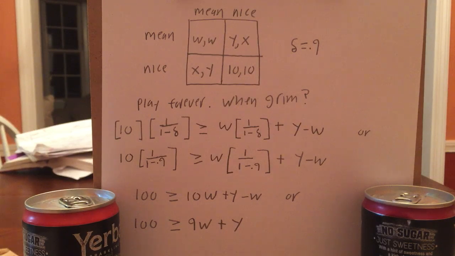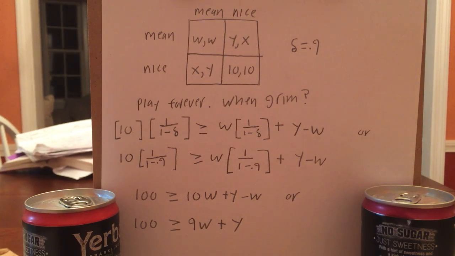So, to see if there's a Grim equilibrium, remember, Grim is the strategy of: I'm going to start playing nice, and I'll keep playing nice as long as you're playing nice. But if you once deviate to mean, I will play mean forever after. I can't play mean in the round in which you play mean, because this is a simultaneous move game. So if you're mean to me in round 8, I don't have a chance to change my behavior until round 9. With Grim, the round after you're mean to me, I start being mean to you, and I'm mean to you forever. But also with Grim, I'm always starting out being nice.